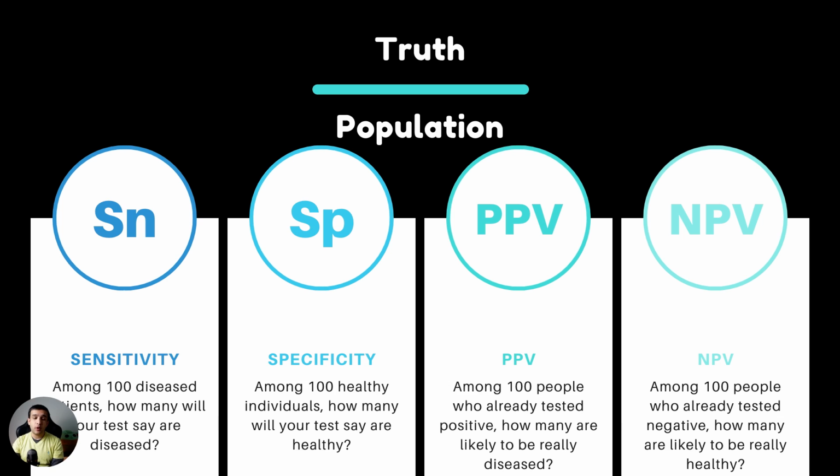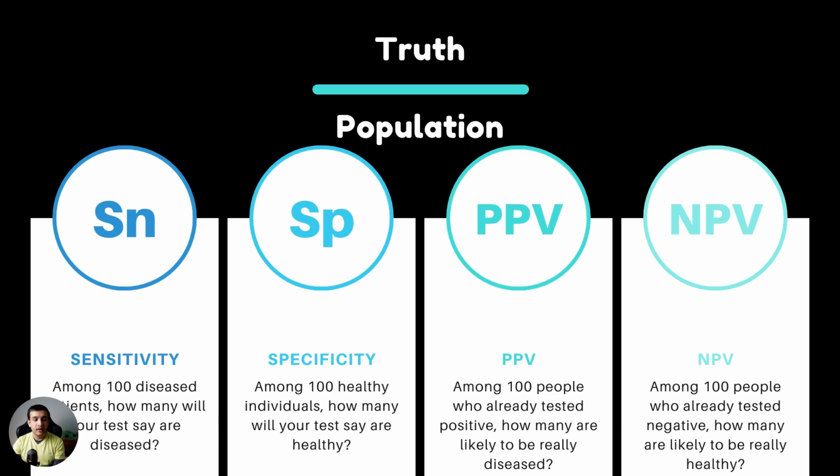I propose the formula for all of this: sensitivity, specificity, positive predictive value, and negative predictive value is truth by population. And I would also want you to be aware that we determine population first, and then the truth. That's the central dogma of this whole statistics course, if you will, that you always determine the denominator first, and only then you go to the numerator. So what is the population here and what is the truth?